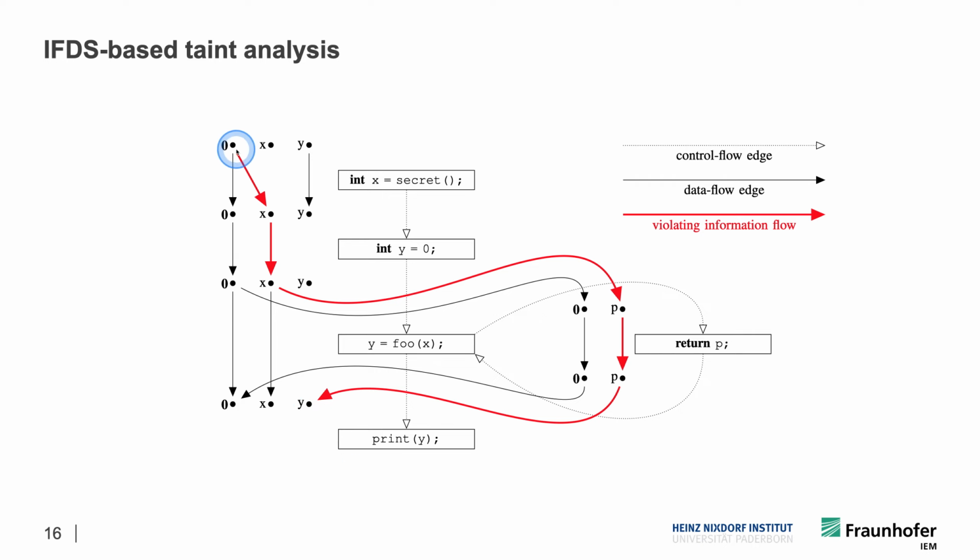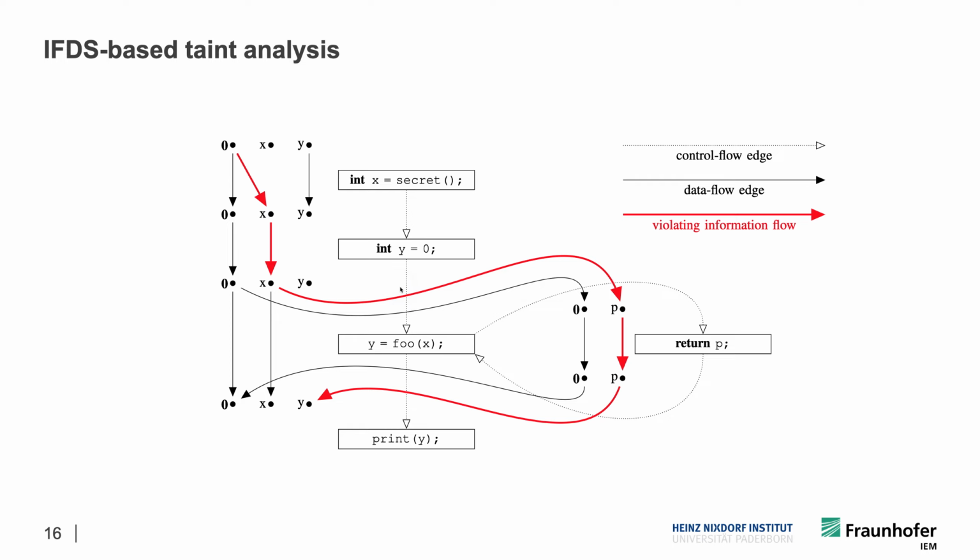So here we would first have such an edge that unconditionally generates a taint for X, because here X is being tainted by a recognized source. Then here we kill Y, but that's not important, right? So we forward the value in X. That's then propagated to the parameter P, the formal parameter within foo, and that is being returned to Y. And that's how we can detect this data flow using IFDS.